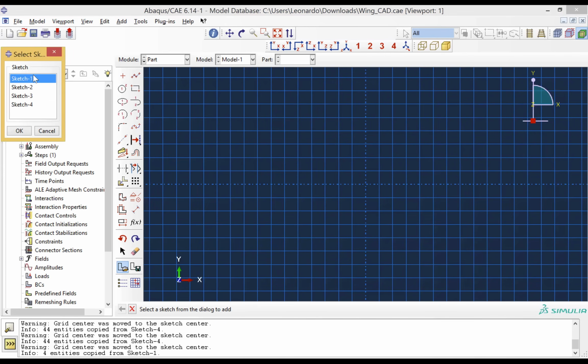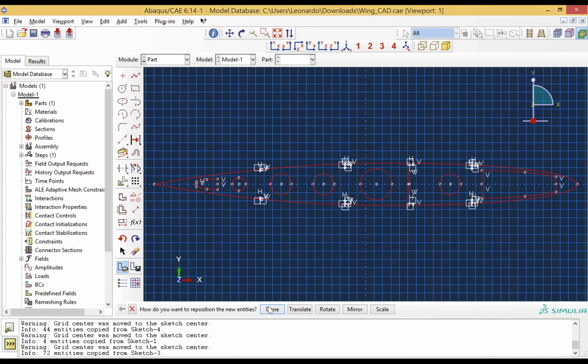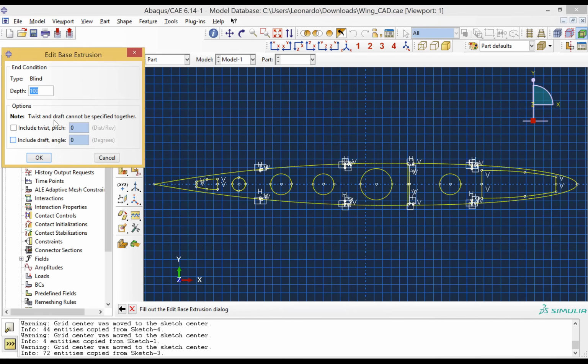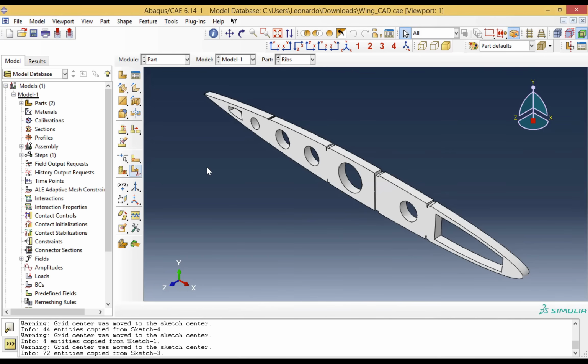From the sketch library, we select the sketch number 3, and we proceed as we did before. This time, the depth for the extrusion is 20 millimeters.